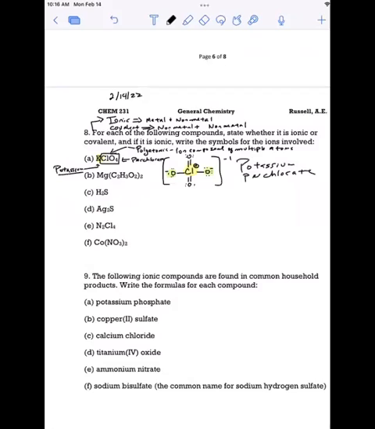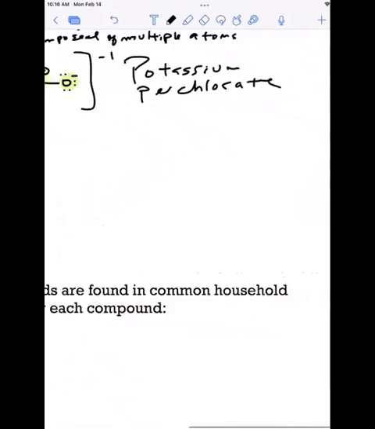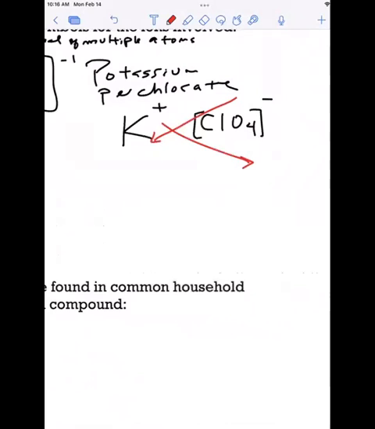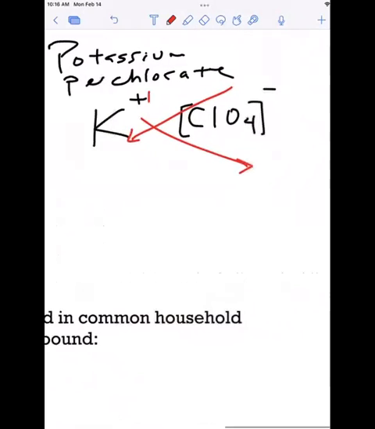The reason why it looks like it does is because, remember, I showed you this crisscross method. So potassium is group 1, so it's going to have a +1 charge. And then ClO4 is a polyatomic. All those atoms are together and it's negative. So when we crisscross these charges, and we're going to do more of these, so don't panic right now, there's going to be a 1 that comes because this is +1, this is -1, right? So when we crisscross the charges, it becomes KClO4, and the ones are understood to be here.